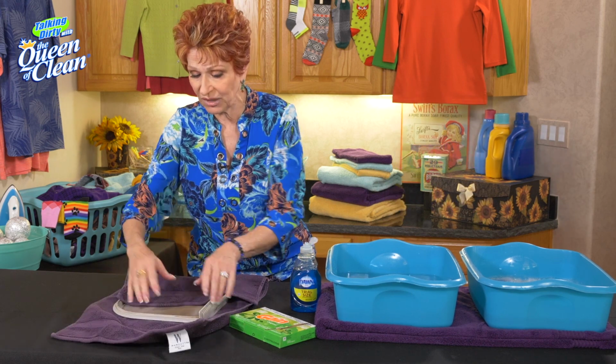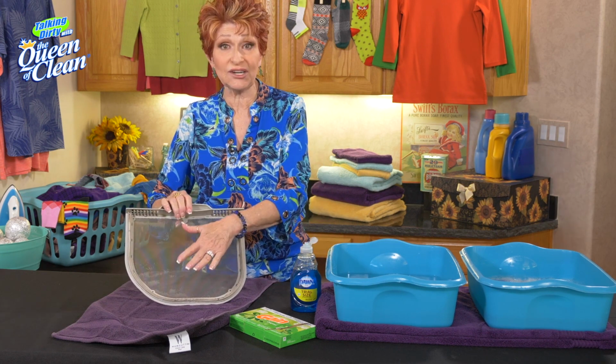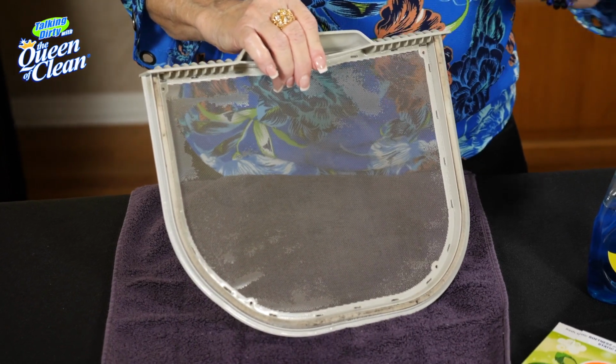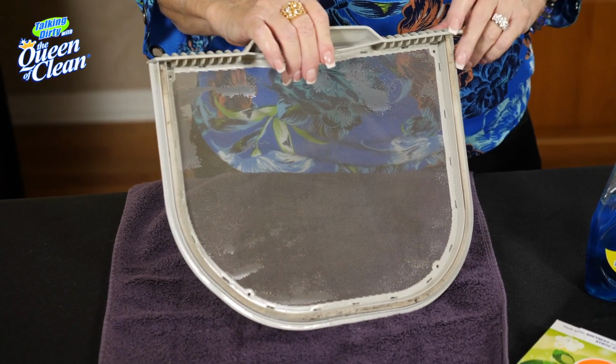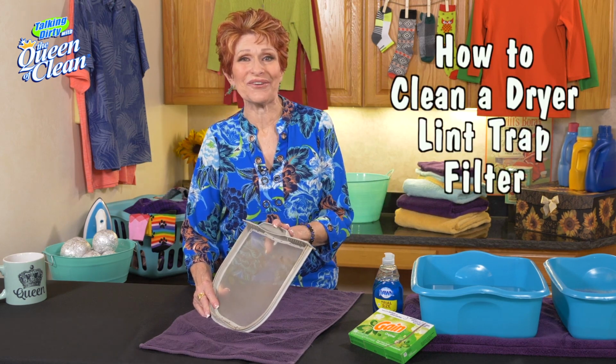Now, it's that easy to do and all that residue will be removed and you're good for a month. You don't have to worry about doing it again, but it gets that residue off. Now, I don't know if you can see it here because I didn't let it soak. Remember, let it soak 10 minutes, but it does a great job. So that's it. It's the easiest way to clean your dryer filter.